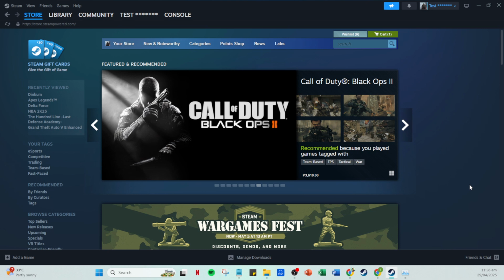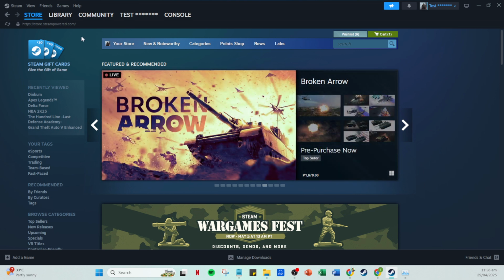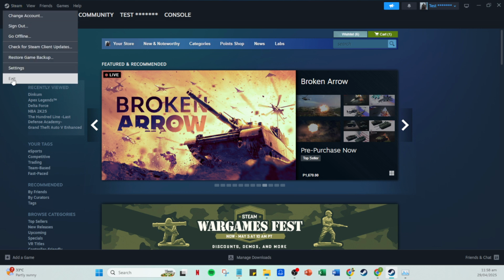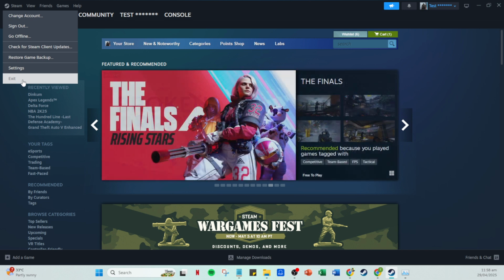First, you'll want to make sure that you exit out of Steam completely. Sometimes it might look like it's closed when in fact it's still running in the background. So go ahead and check the system tray in the bottom right corner of your screen. You might need to right click on the Steam icon and select exit to close it fully. This ensures that Steam isn't running at all before we dive into troubleshooting it.